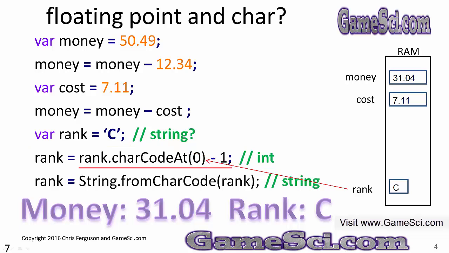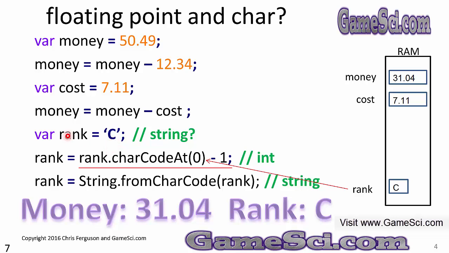Now it's going to get a little more complicated here. Remember I said it was a string? What I'm going to do is I want to change the character ranking. I want it to make it go up. I want it to go from B to C. So it might not be clear here, but look closely here. Rank.charCodeAt. What I'm going to do is temporarily convert that letter C over to a number. I'm going to get the character code. It's called the ASCII character code of the character at position 0. Well, the first character is always at position 0.